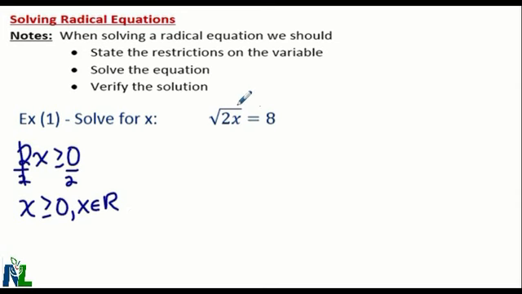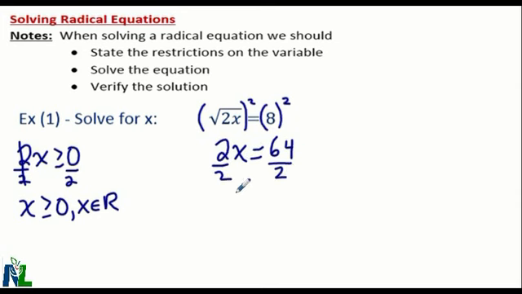Now, the next thing I want to look at is how would I go about solving the equation? When I look at it, my radical is isolated. There's only one thing on this side of the equal sign, a positive number on this side. To undo a radical or a square root, I'm going to square both sides. Squaring a radical, of course we know that the square root means the same thing as an expression to the power of a half. So a half times 2 gives me the expression which is inside. 8 squared is 64. When I divide by 2, I get an answer, x equals 32.